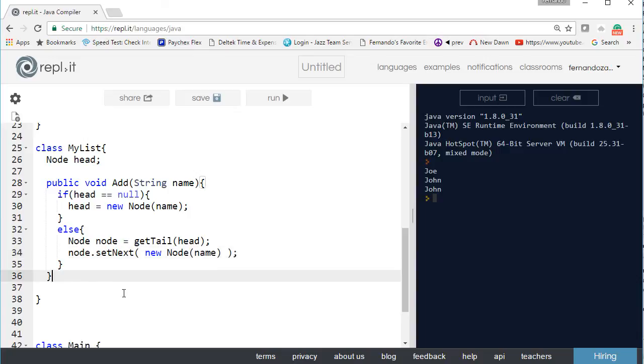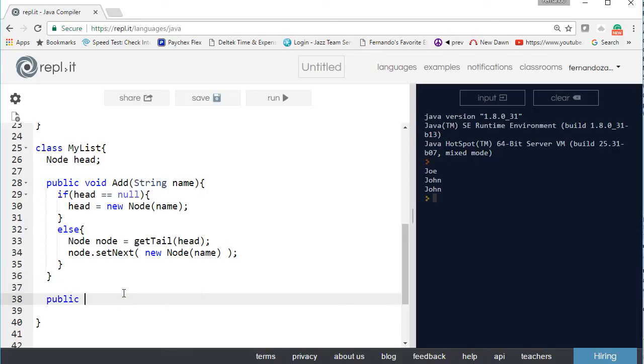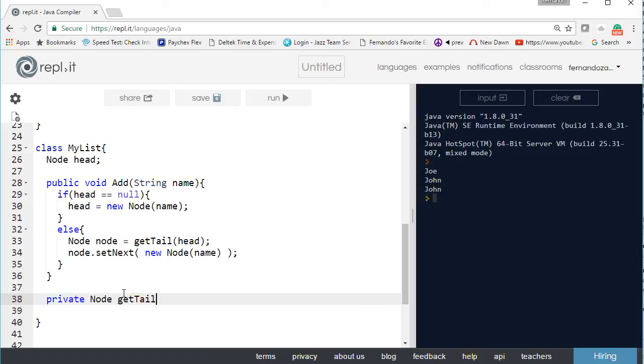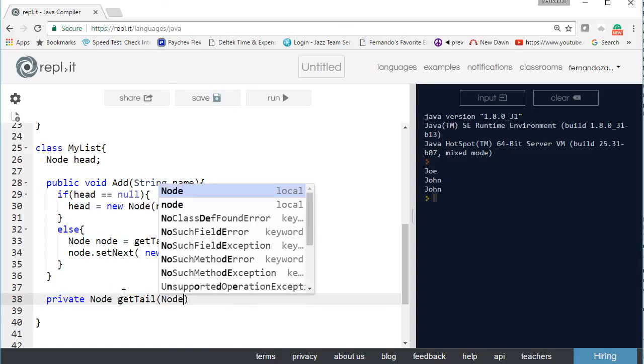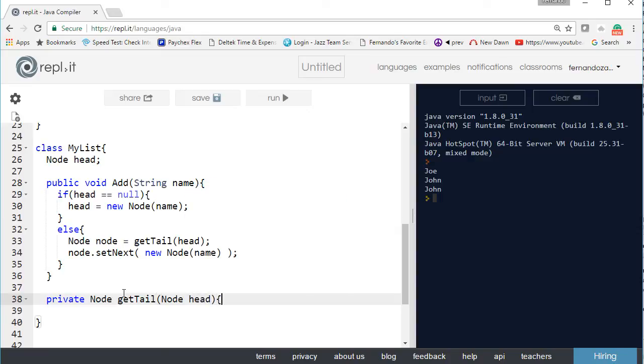So how do we get tail? Well, we have to walk our way down the tail. So we say, we make it a private. We say get tail, and it returns a node, get tail, and we receive a node for the head. And we can simply have a pointer of node.